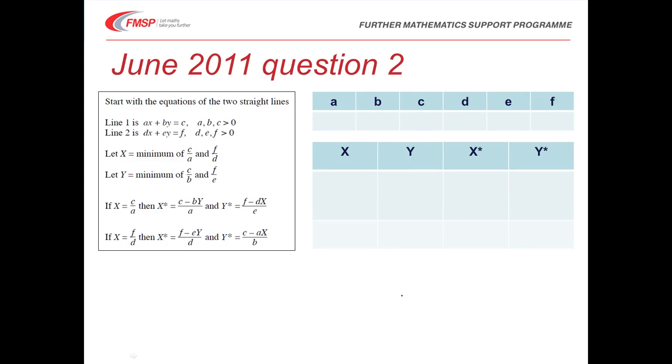I've copied out most of the algorithm apart from the last step about drawing the graph, because we have to work out some values. Okay, I'm going to copy in here the values they asked us to start with, which is A is 1, B is 5, C is 25, D is 10, E is 2, and F is 85. So those are simply the numbers listed in the question which we're asked to use as input to the algorithm.